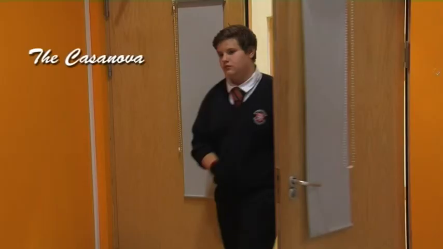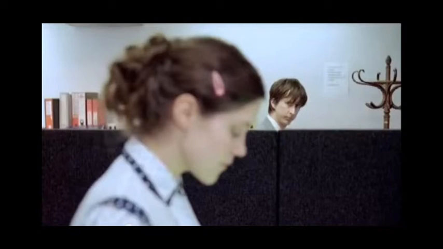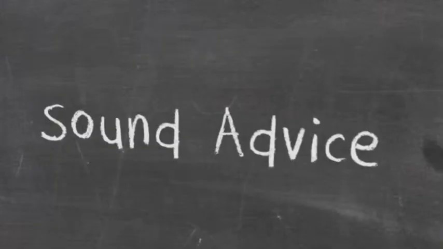Using minimal characters is also a convention of short films. Our short film included two main characters which each had their own unique role. Similarly, Post-it Love also had two main characters. However, the two main characters were the male and female protagonists. Our short film, however, included two male protagonists. Therefore, using two male protagonists rather than one male and one female challenges conventions of romantic short films.